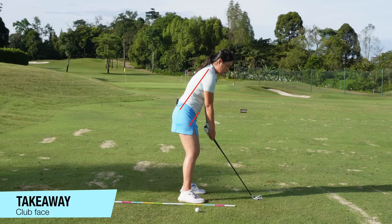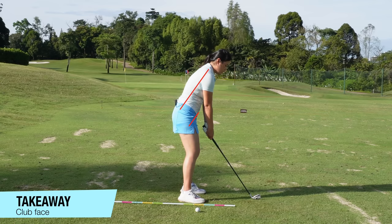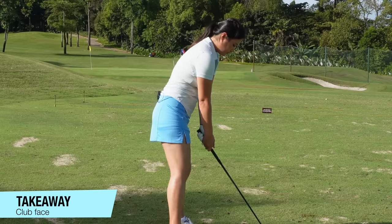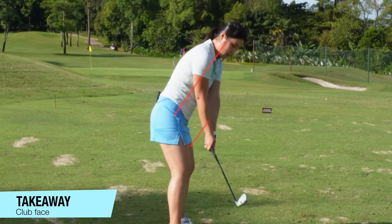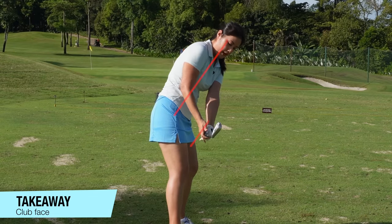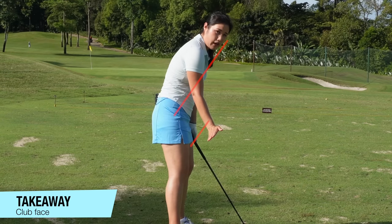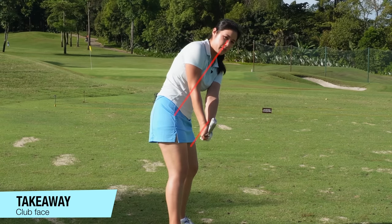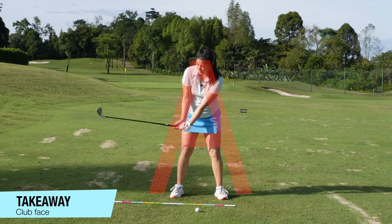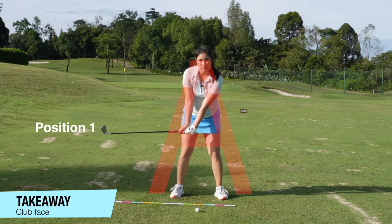Some of us have a shut club face on the way back. Why? It's because we tend to lean to the left side on the way back, thinking we shouldn't move our head or should stay more center. We end up leaning to the left side, which creates a shut club face on the way back. In order to practice correctly, we just need to work on breaking the wrist. Keep your right elbow a bit more relaxed, left arm a bit straighter. When you take away, the club face will be in line with your spine — just break the wrist. You're going to feel like the left logo of your glove is pointing a bit forward and downwards, and the right palm is going to somewhat point towards the ground. If you open the club face, it's going to point at you; if you lean towards the left side, the left glove will be pointing towards the ground too much. This position will be pretty neutral.